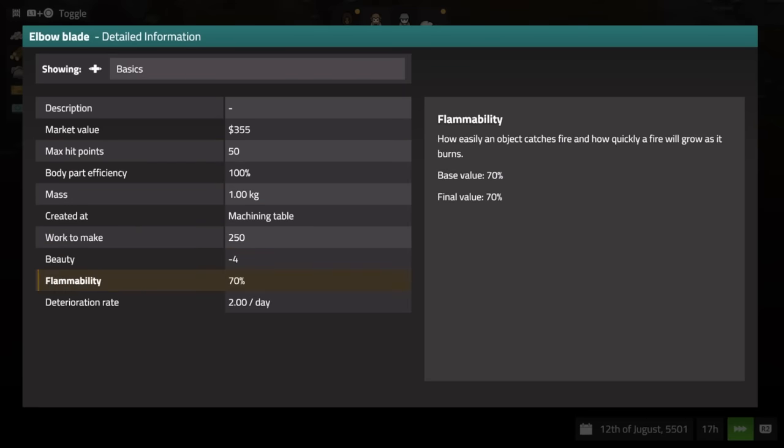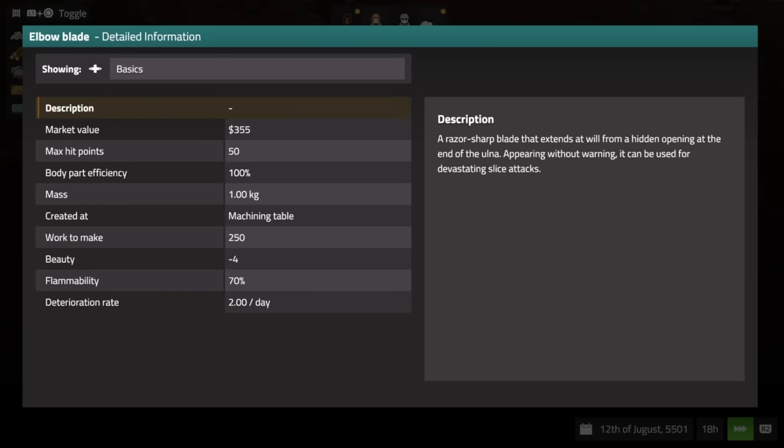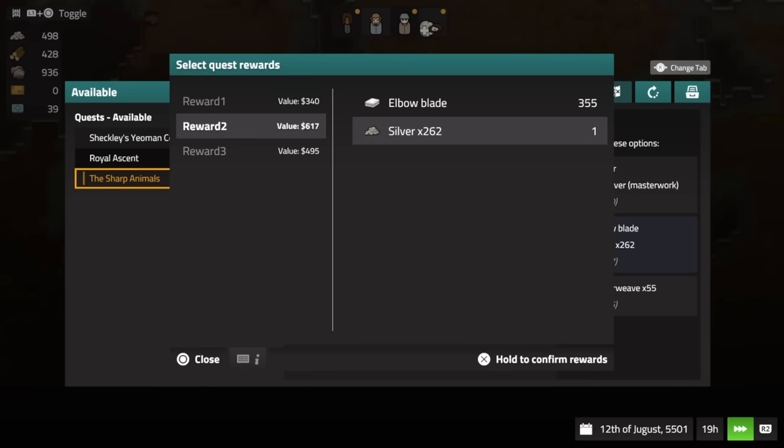Beauty minus 4 work... It doesn't actually show the combat stats of this. Max hit points 50, but it can't be bad. Yeah, that could be bad. I mean, that could be good if people get close to us, because there is quite a lot there. All right, take your votes. This one is the most valuable. Hyperweave is rare. And then a Masterwork Revolver is pretty good. But at the same time, I don't know, it would be in replacement of something else.